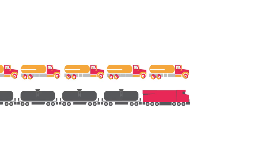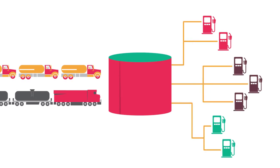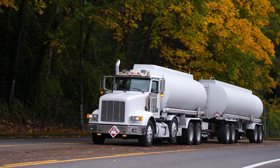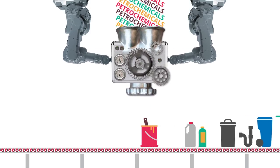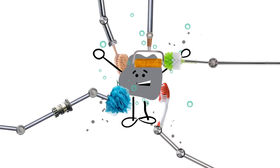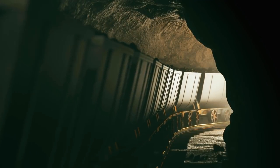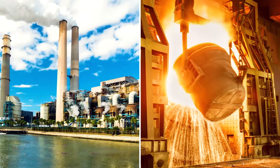Trains and trucks are typically used to deliver refined products, such as gasoline, to product terminals near major markets. Petrochemical products derived from oil and natural gas are transported by rail, marine vessels, and trucks, where they are then used to manufacture a variety of things we use every day, like fertilizers, plastic products, household cleaners, paint, clothing, electronics, and more. And we can't forget coal. Once coal is mined, it's cleaned to remove dirt, rocks, and other unwanted materials. Using conveyors, trucks, and trams, coal is moved from the mine and shipped primarily by rail, barge, and large ships for industrial, commercial, and consumer use.